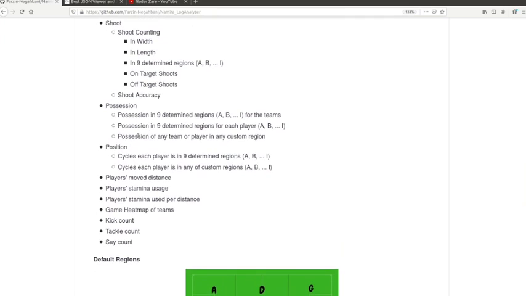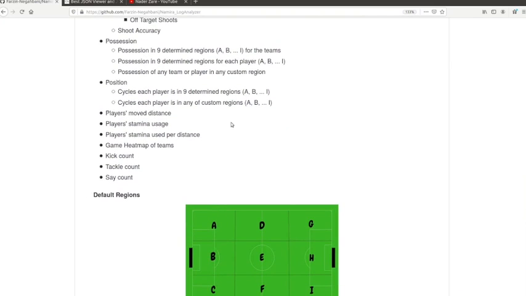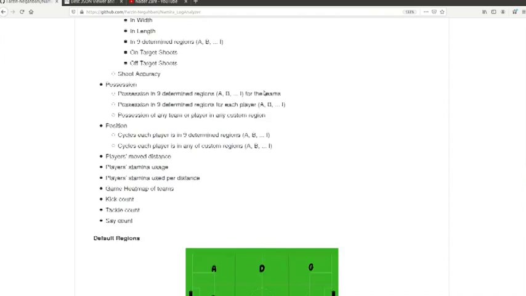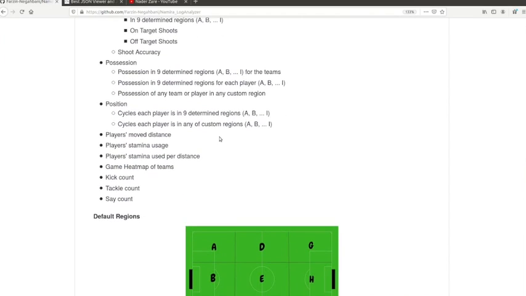Another part is the possession, which is, as I said, the amount of time that you could own the ball. We have it for different teams, like the whole team in different regions, which is the summation of all the times that all the players of that specific team were owner of the ball in that specific region, and we can separate it for each agent as well.